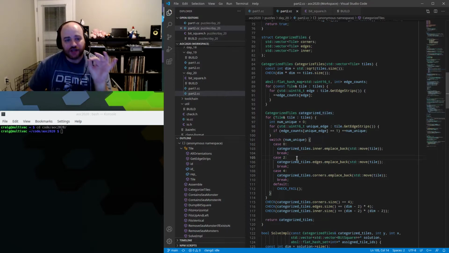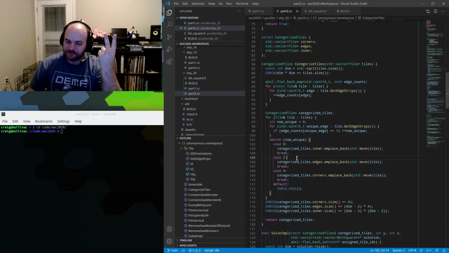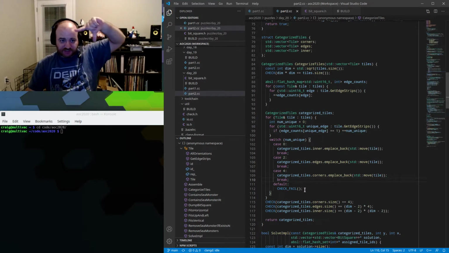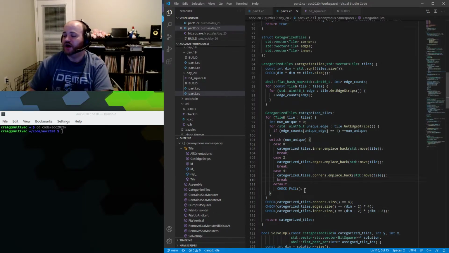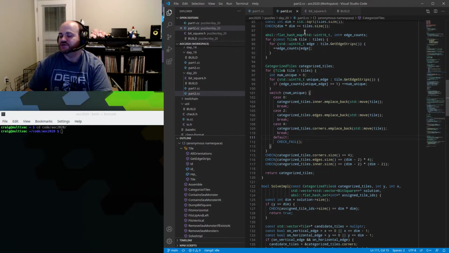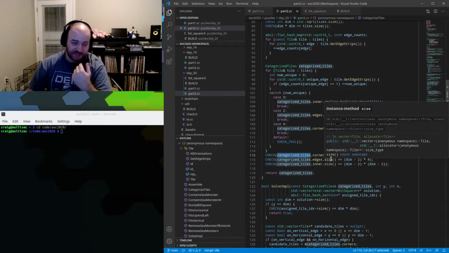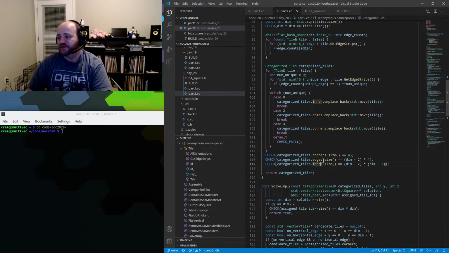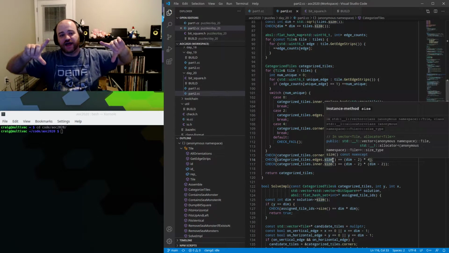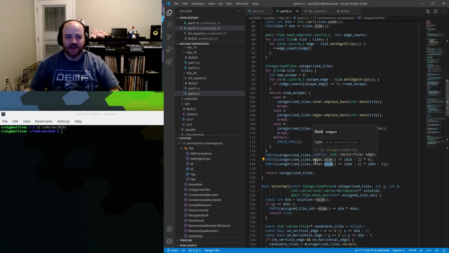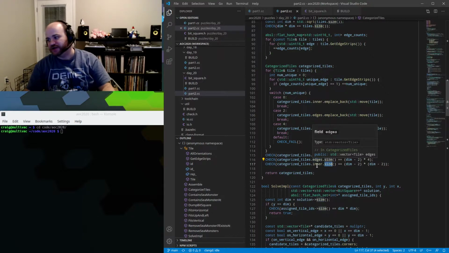If there are 2 unique, then what that really means is just that one edge is unique. It's just that both of its flipped versions are unique. So that means that it's an edge, but it's not a corner. And finally, if there are 4 unique, that means 2 edges plus both of their flipped versions are unique, and it's a corner tile. So we categorize everything, and then these checks here are just to verify the correctness of the categorization we just did. There should be 4 corners. The edges should be the 4 edges minus the 4 corners, and the inner tiles should be everything except the outer rim of the puzzle, the outer edges.